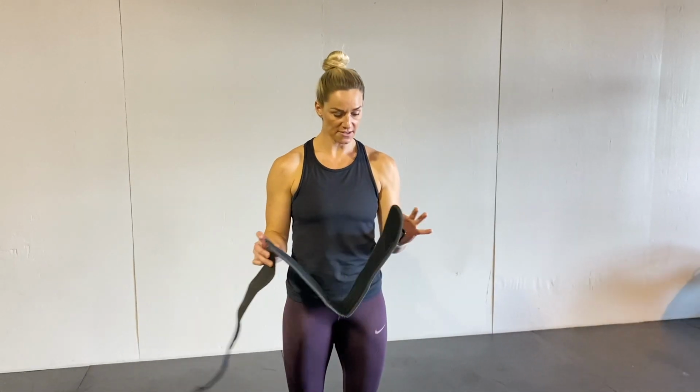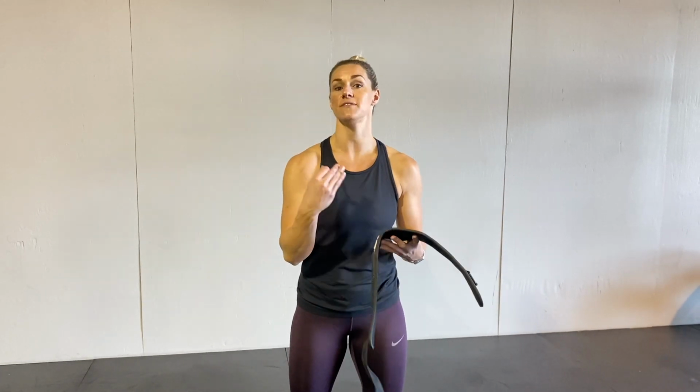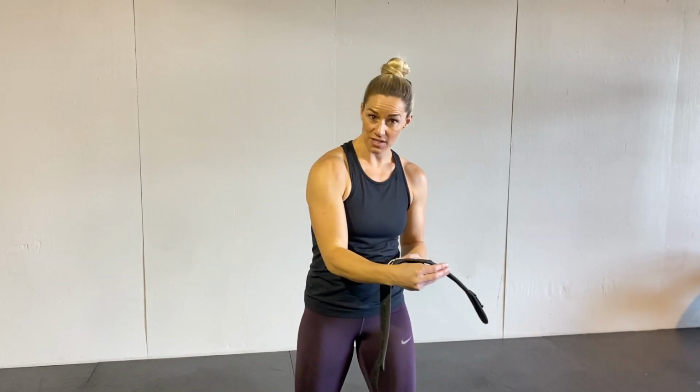All right, so we wanted to talk to you guys about using a lifting belt, the purpose of it, how to use it, why to consider it, and why not to consider it. Using a lifting belt can help create more stability in your core, in your torso, to move better, to lift heavier weights. Now, it is a tool, and like any tool, there is a correct way to use it and there's an incorrect way, right?